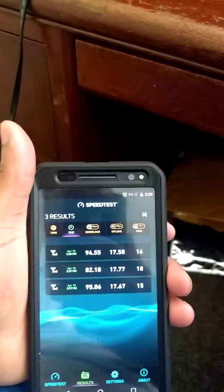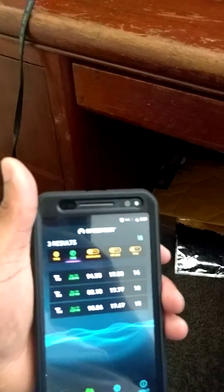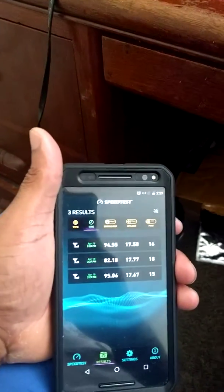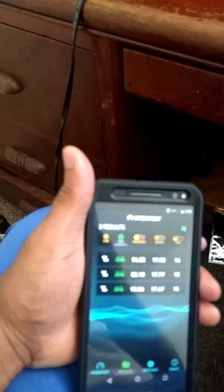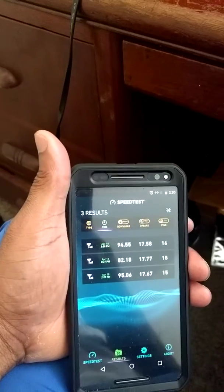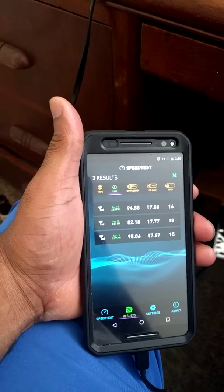So there we go. I just thought this was pretty cool. I don't really see how this is usable or functional because now you just got a big cable mess just to get your speeds a little bit better. And keep in mind, if your data speeds are better on your data network than your home internet or Wi-Fi, then this might not be too practical. But I really just did this to see if I could.